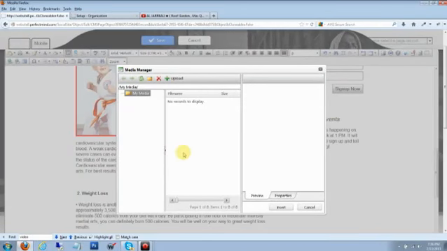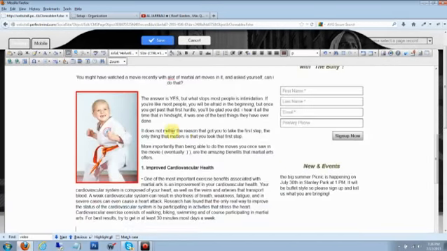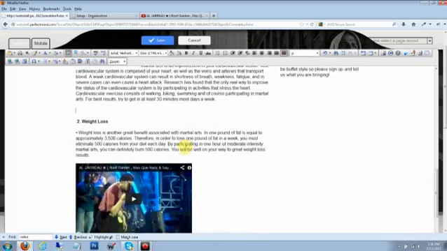But as I suggested a second ago, it is much better to upload your videos to YouTube. If you don't want people to be able to embed them or download them from your webpage, you can unlist them as well, and you can do that all from YouTube. That's basically it for adding content to your website, adding pictures, and adding a video.